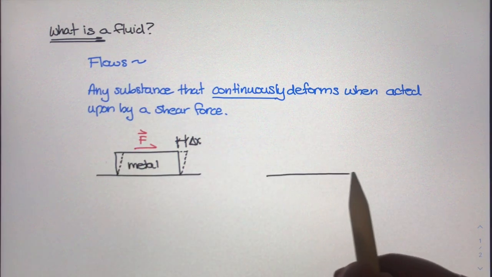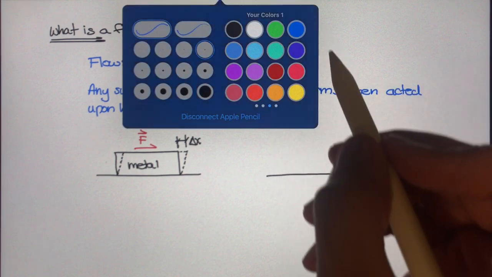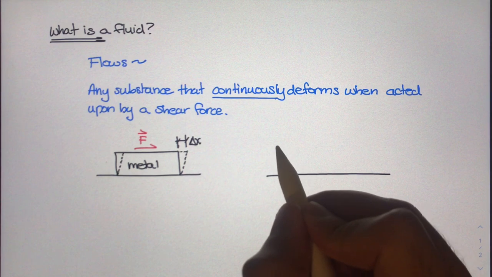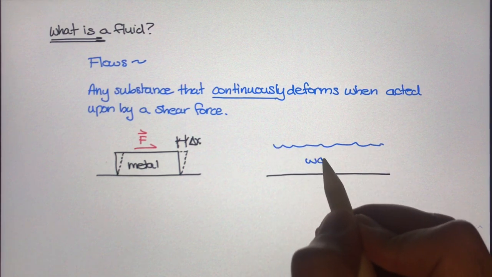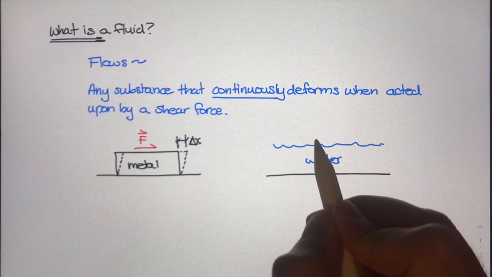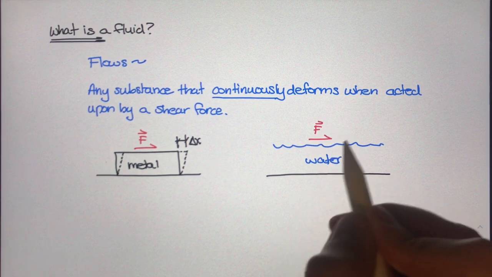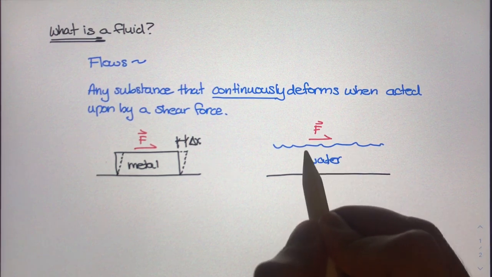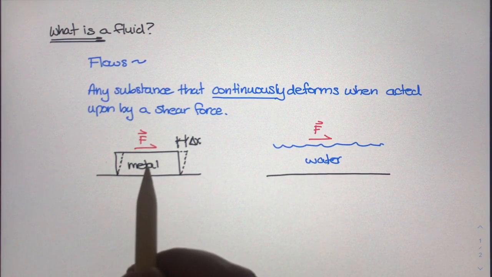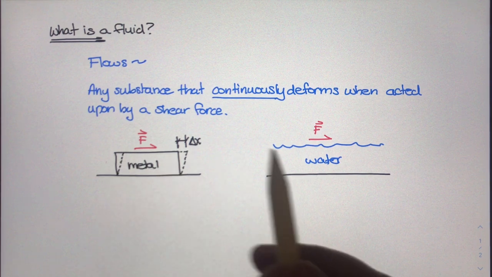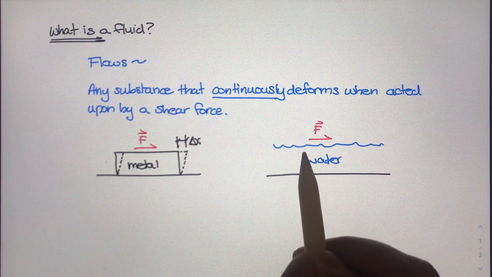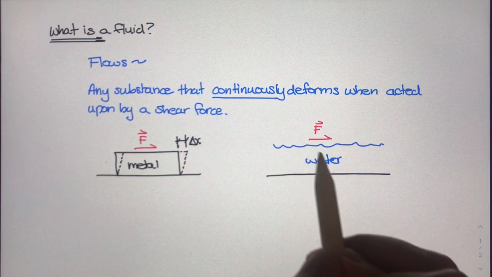So say in another scenario here, instead of a big metal block, let's say that we had some body of water. This is water, not a big metal block anymore. And to this body of water, we applied that same external shear force over some type of surface to the body of water. Well, the question here is, is the body of water going to deform similar to the block of metal? Well, obviously not. And in fact, the body of water is going to deform continuously so long as this force is applied.